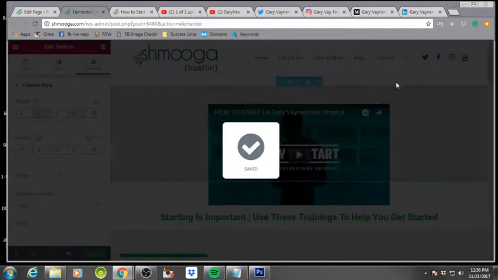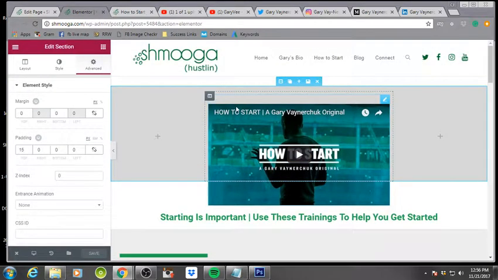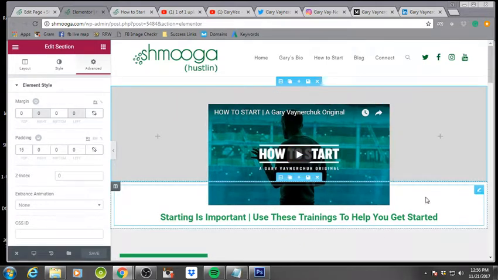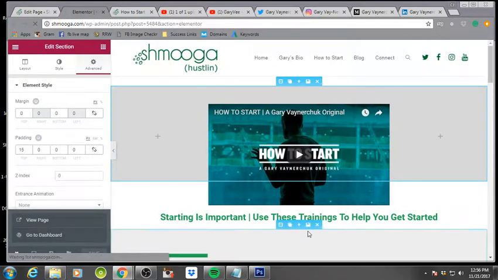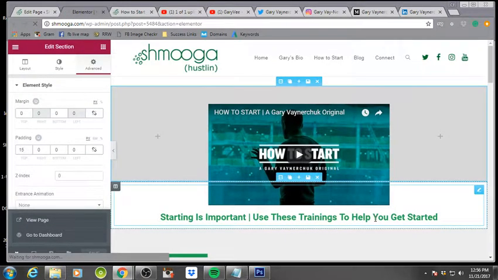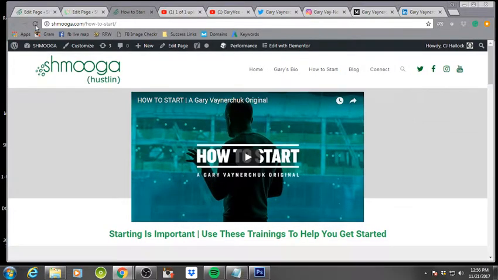I just like the extra little space. I don't want it to look like it's crammed up at the top. Having that space makes this layered effect, if you will, look a little bit better to me. So let's click save again just to play it safe. And go to dashboard. All right, so now we're going to refresh this.